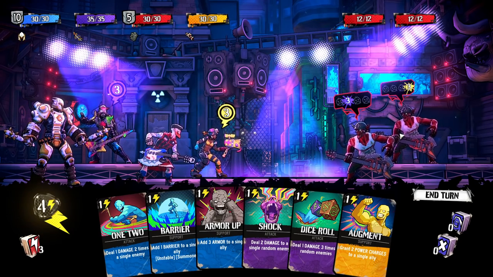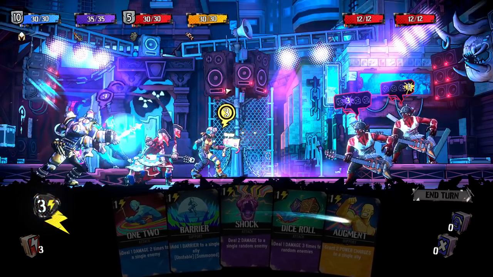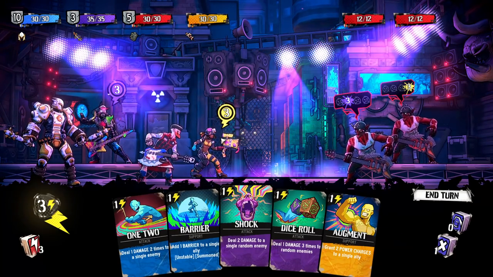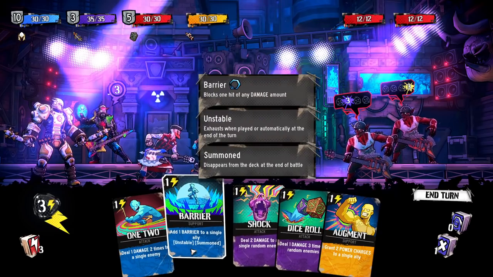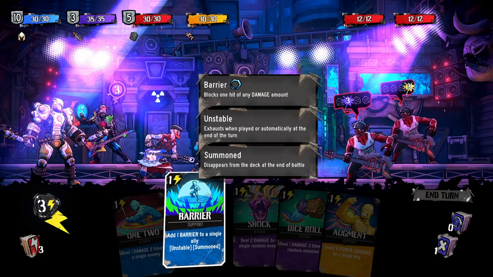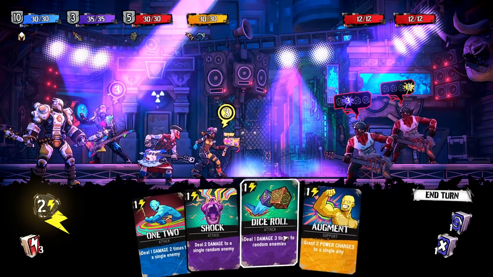So what are we doing here? Do we want to block some damage? I'll block it on my back line. You're a healer, you can handle it. We could just block everything, add one barrier. Because barrier blocks one hit of any amount. So, sure, why not? Let's block everything.